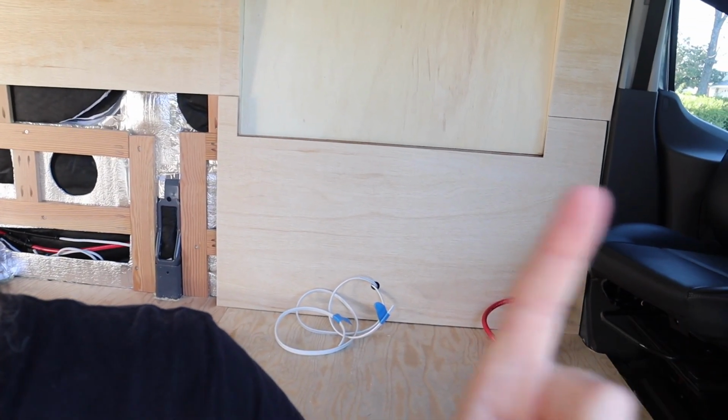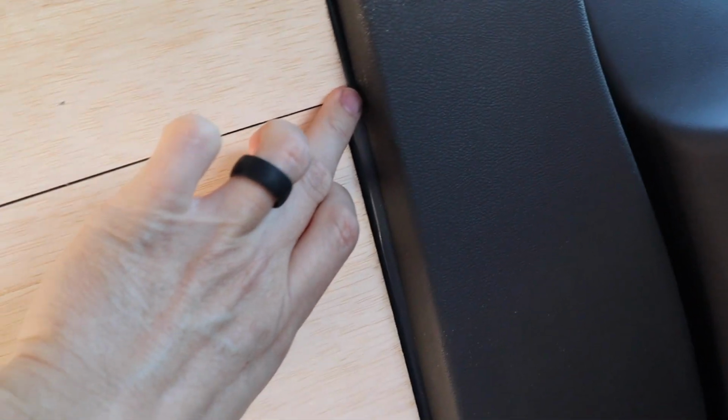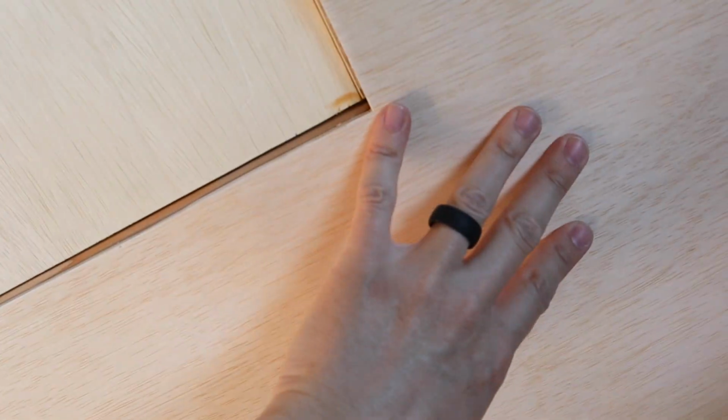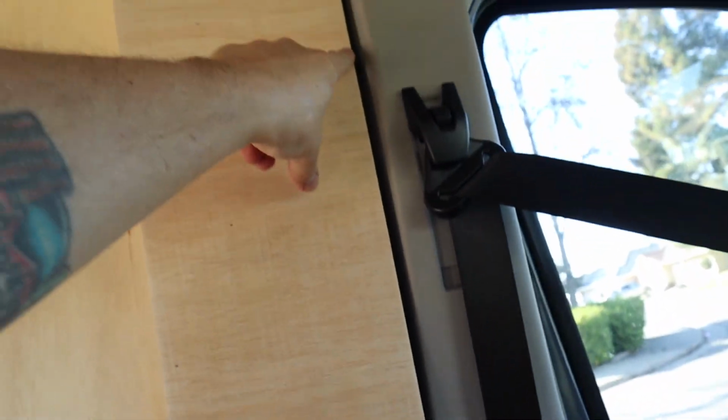Okay, so I got my first piece for the bottom cut and fitted. I've got my holes run for my cables. And now all I gotta do is tack this guy into place. There is a little discrepancy, I'll show it to you. Right here, it doesn't quite meet up flush with the panel in the front, or the top, because down here it's rubbing a little bit. And because this wall at the bottom goes in past this protruding metal piece right here, I can't get it to go all the way in the corner. That's fine. What I'll probably do is just take a piece of trim and just staple it over this whole edge. You'll never know the difference. All my other seams actually meet up really well. Let's go ahead and tack this thing up.